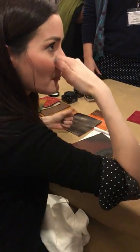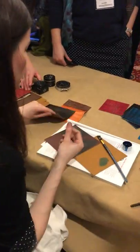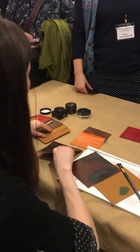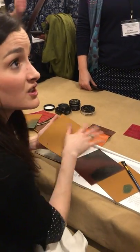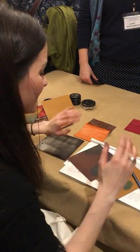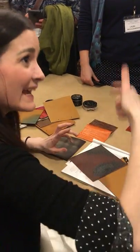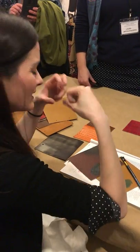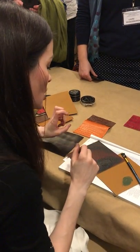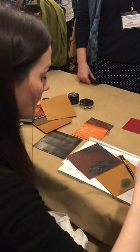Do you ever try to take away the finish so that you can re-dye it, or is that a bad idea? You can try with this one, but it just takes away from the leather. So for that, it's just better to use a kind of leather that has no finish, and then once you cream it and polish, you're going to get that. I don't like to use aggressive products to clean the leather, because when it ages with time, the leather becomes a bit drier, like with hair, I guess. Exactly. Because you're doing something that is going to affect the leather in the long term.